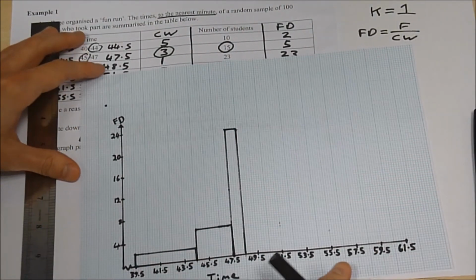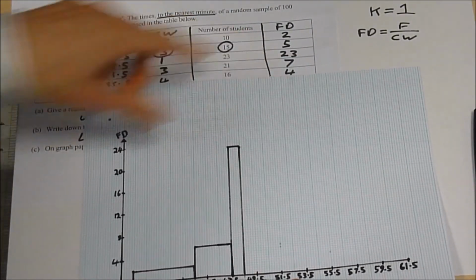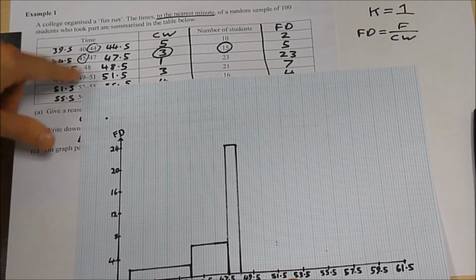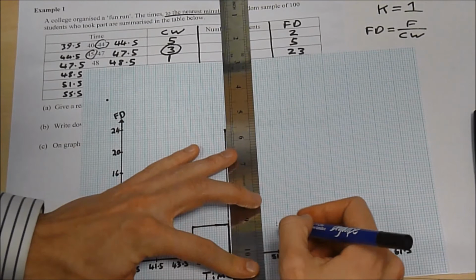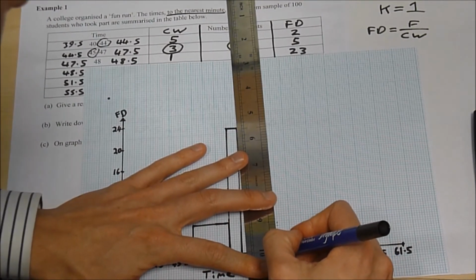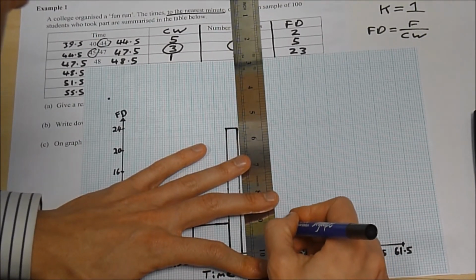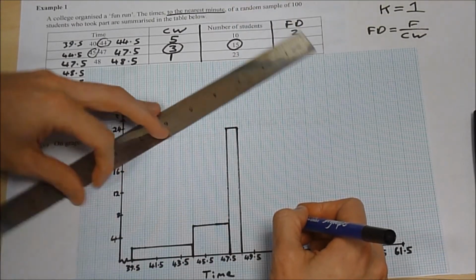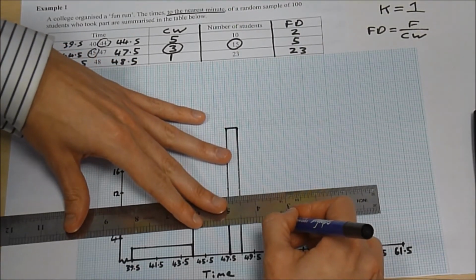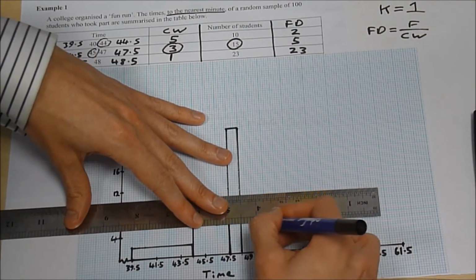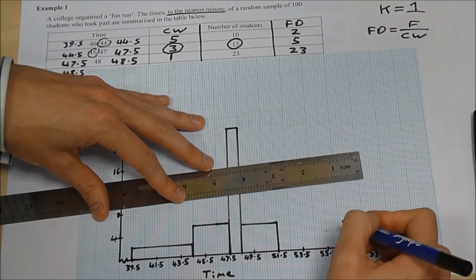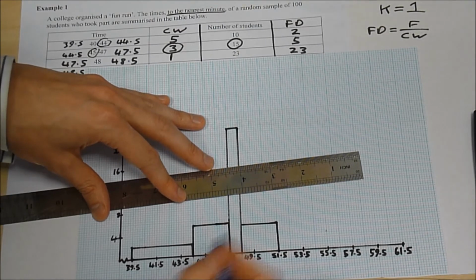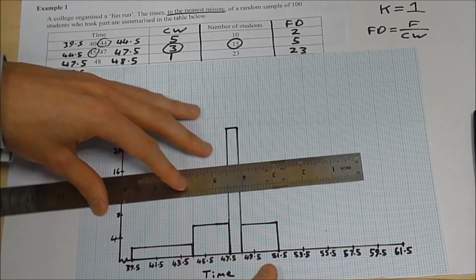Right, let's speed this up a little bit. I've got frequency density of 7. On the next one I'm going from 48.5 to 51.5. So I'm going to go up from 51.5 to my frequency density of 7 and across. Notice when I work backwards, if I go to the end point and plot, I can just draw it back until I have my line. It makes less thinking that way.